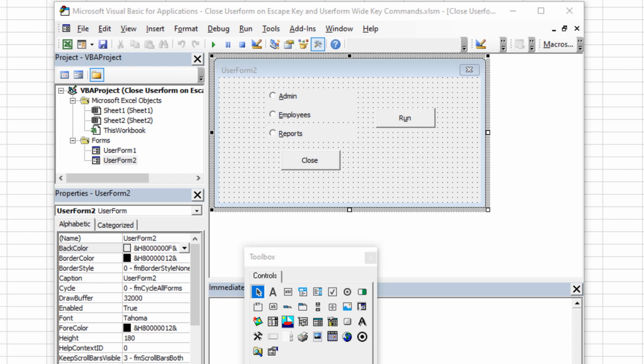Part three of our quick series on closing and using user form keyboard shortcuts. We've talked about how to use the escape key to automatically close the user form from any control you have selected. It doesn't matter. And then we talked about how to use accelerator keys, those are Alt and then key combinations, and we've used those with the option buttons or to run an actual command button as if you were clicking it. Now we're going to take it one step further.